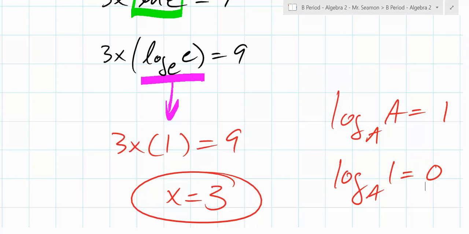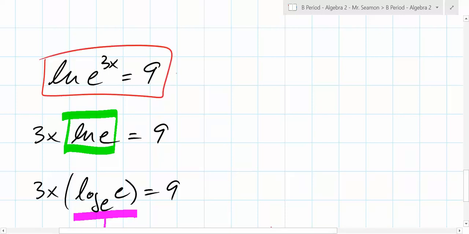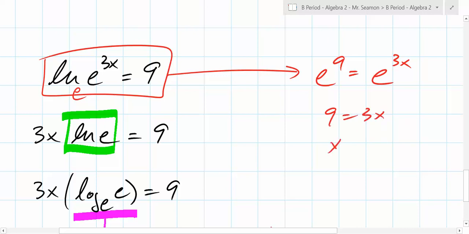Good? Another way? Can I show you another way? I'll show you another way, because you might have seen this and converted it to what form? If you did, what's the base here? The base is e, right? Yes. So it would be e to the 9th is equal to what? E to the what? 3x. Yeah, so if e to the 9th... Set them equal, that's what I tried to do. There it is. See? Do you get the same thing?